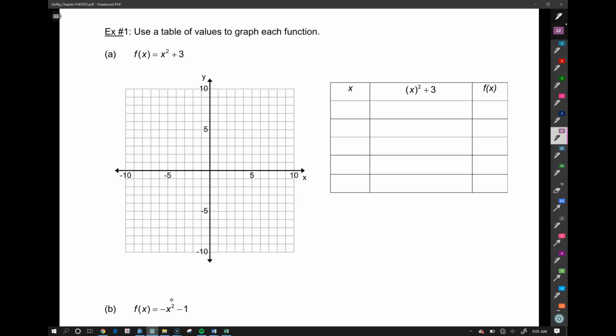We're going to use this table of values to graph the function. We'll pick any ones we want, so ideally, the easiest ones. I'm going to be choosing -2, -1, 0, 1, and 2 to plug in. Those are the easiest to find. So I plug it in for x. I have -2 squared plus 3. But we already did -2 squared, remember? So -2 squared is 4, plus 3 is 7.